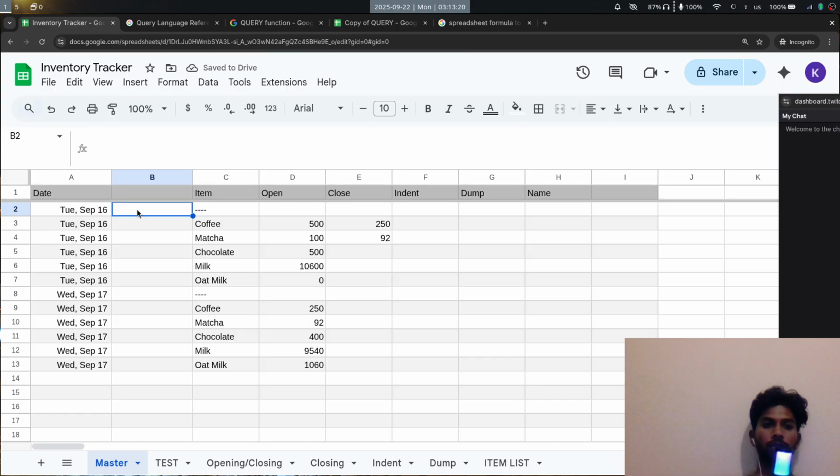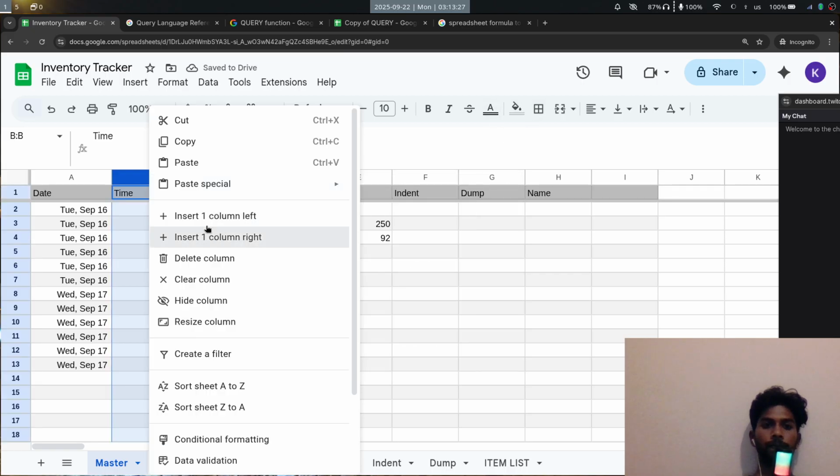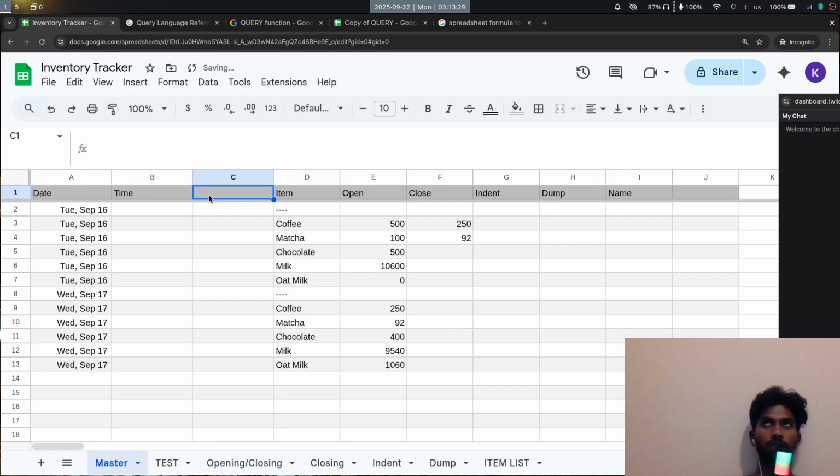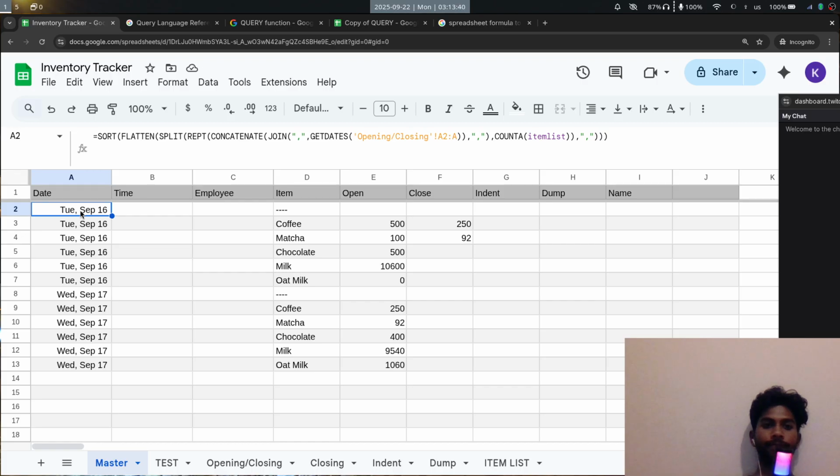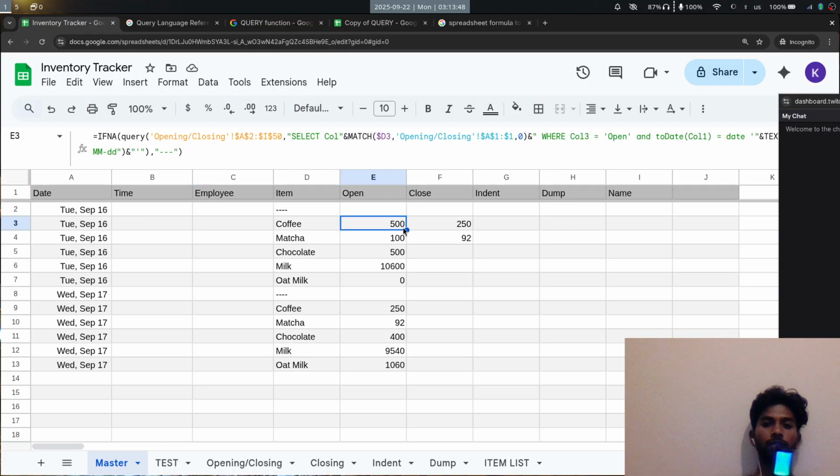Time, oops, not here. Time, and another column to the right for what is it called? Employee. This is not going to be easy.